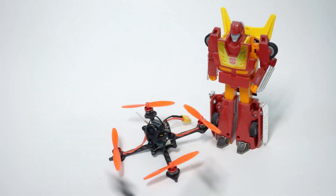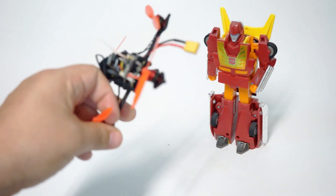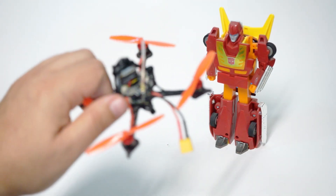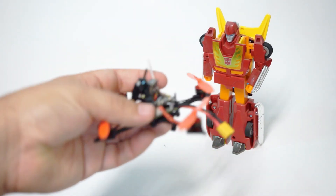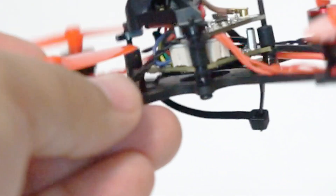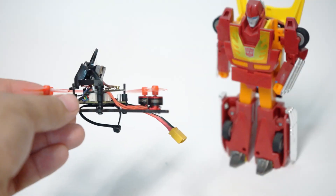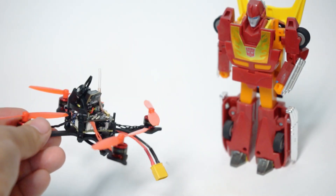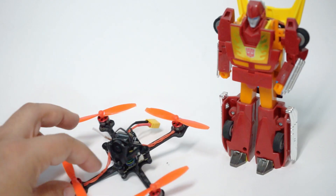The build is quite simple. Here's the build list: I'm using the Toothpick frame, the CrazyBee F4 flight controller, the Happy Model 25 to 200mW VTX. The CrazyBee version I'm using is the FrSky, so the receiver is built in. The 200mW VTX makes my stack height two layers tall. I'm using the Caddx EOS2 4x3 version — I definitely recommend you get that, not the 16x9. I'm using the XD30 connector, and you'll notice I didn't have to use the tiny little race wire that comes with these.